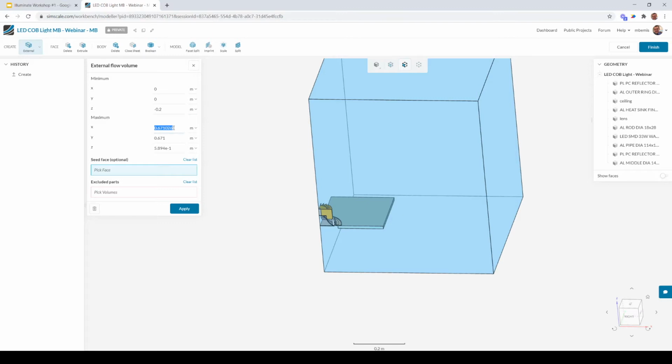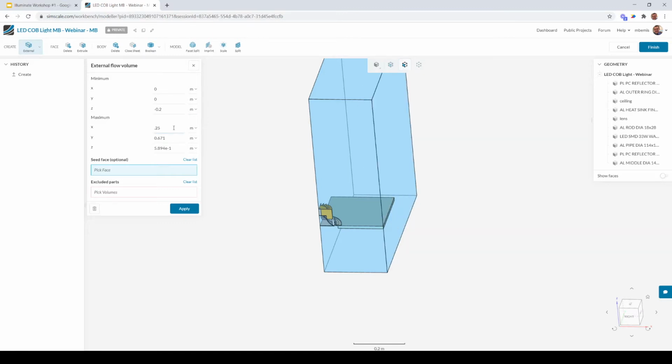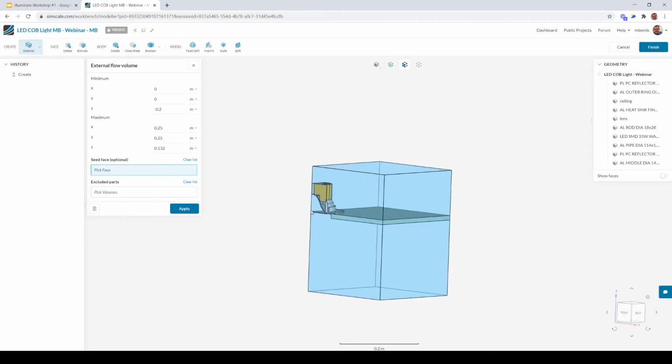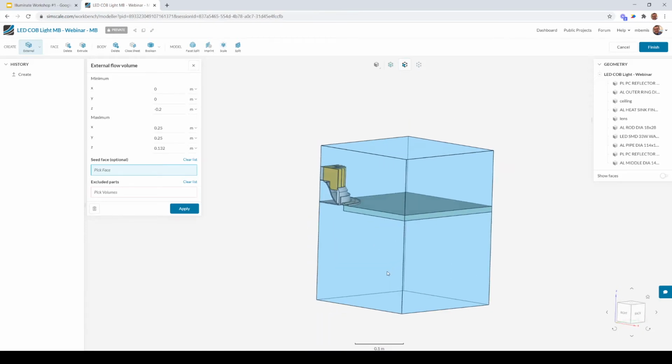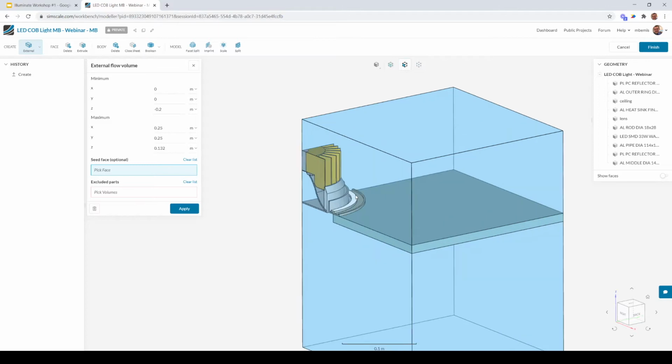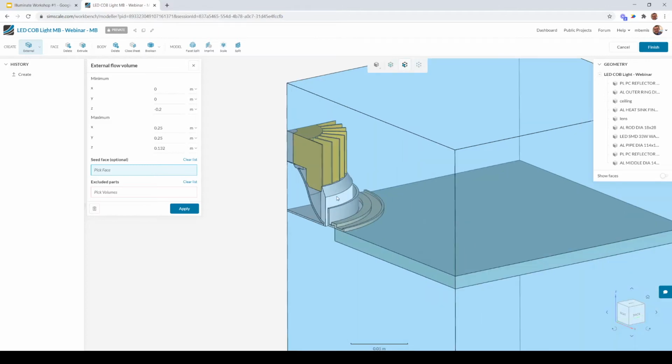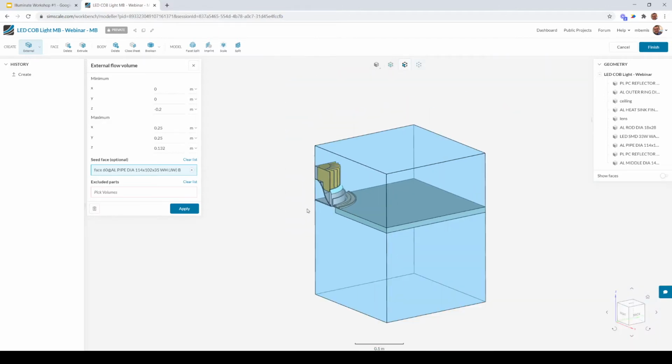Next, for the maximums, I will do 0.25 for x. Same thing for y, 0.25. And then for z, it'll be 0.132. And here we have a preview of the size of the bounding box. Lastly, I will use a seed face. I'm just going to click this face, and we can go ahead and select apply.